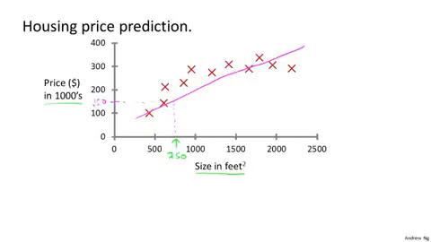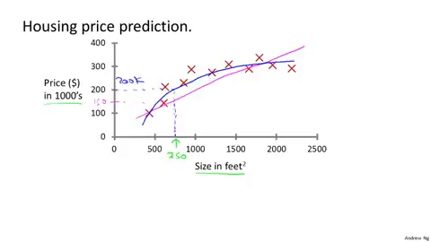For example, instead of fitting a straight line to the data, we might decide that it's better to fit a quadratic function or a second-order polynomial to this data. And if you do that and make a prediction here, then it looks like maybe they can sell the house for closer to $200,000. One of the things we'll talk about later is how to decide whether you want to fit a straight line to the data or a quadratic function to the data. And there's no fair picking whichever one gives your friend the better house to sell. But each of these would be a fine example of a learning algorithm.